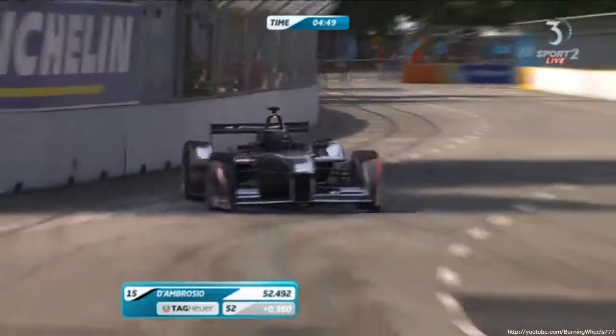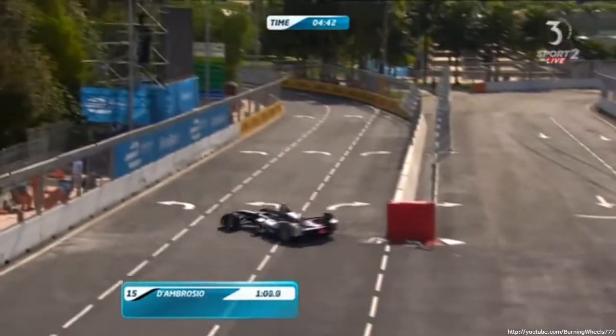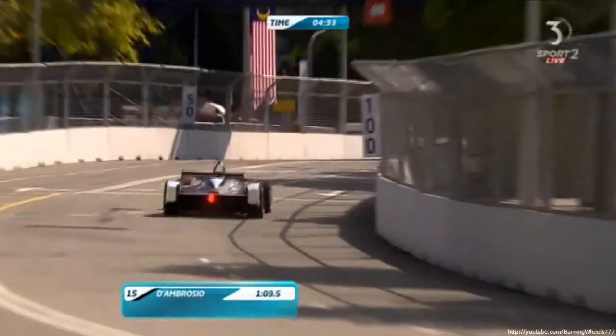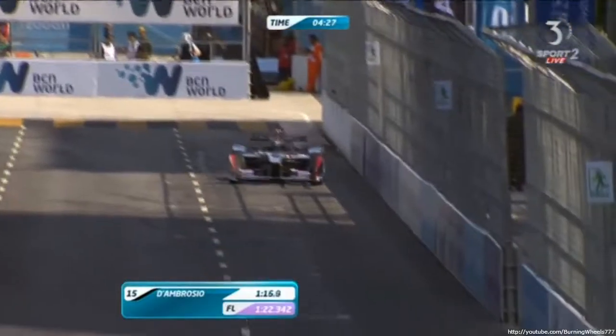He's about 0.3 of a second down, probably because he's driving awesomely as he comes into turn 10. But not the greatest middle sector in the world. It was, but he's good really though, pushing. Exactly, that's all that matters as he comes now towards the final corner. I'm not sure his engineers will see it that way. He's taking a very tight line in that last corner, but he seems to have avoided the bump, funnily enough.